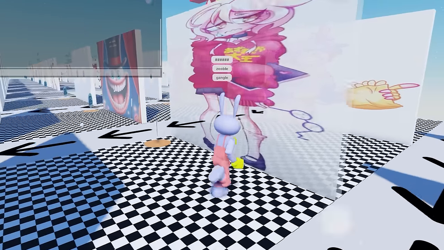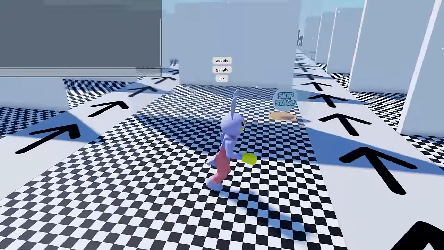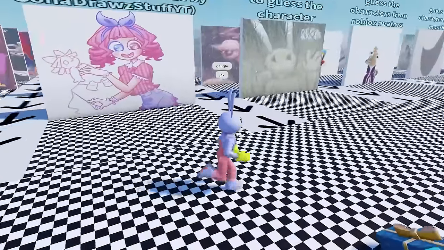Gangle. Gangle. Yeah. And then Jax. Totally. 100% Jax, guys. That's 100% Jax. Let's go. Only a few more to go. We're crushing this. This is actually really fun. I'm glad we found this adventure.